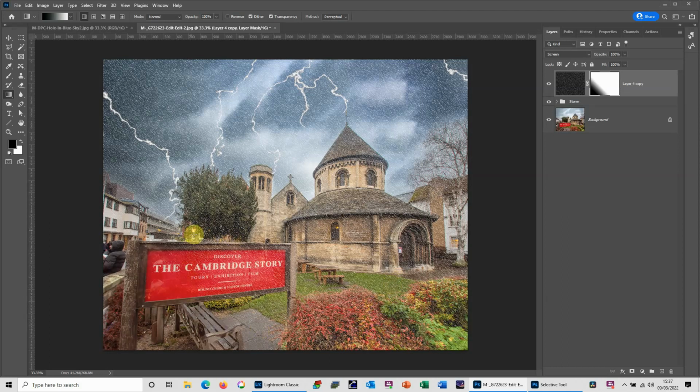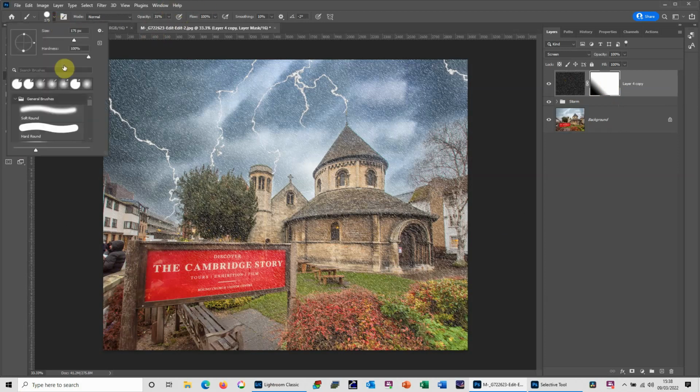Okay, so if you want to fine tune this, you can brush out areas if you want to. So again, with the brush, let's say we want that bush there, we can, whoops, Control Z. We need to make this brush opacity nice and soft. Bring that down about 30%.